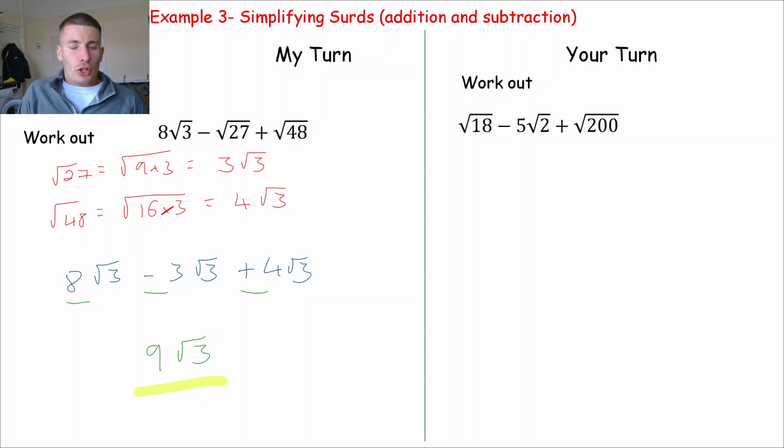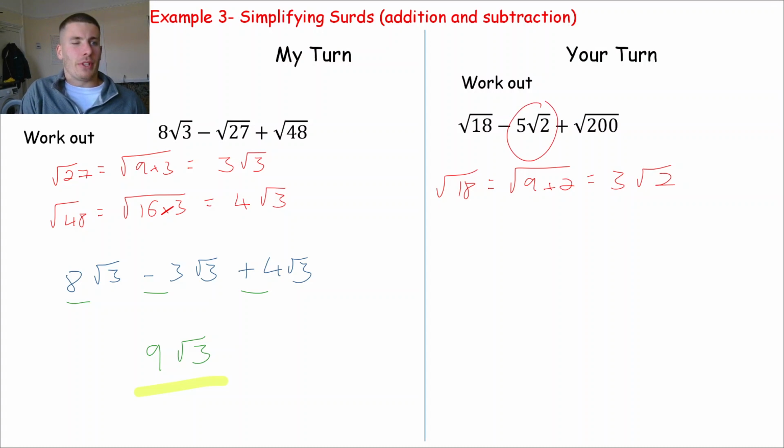Okay, you can try this one. Again, similar method, get the roots to be the same number, and then you're good to go. Well, you can see here we've got a root 2, which is a prime number, so we can't break this one down any further, so you know you want to get a root 2 underneath your surd sign. So root 18, if we break this one down, first of all, root 18 is equal to root 9 times by 2. Root 9 is 3, so 3 root 2.